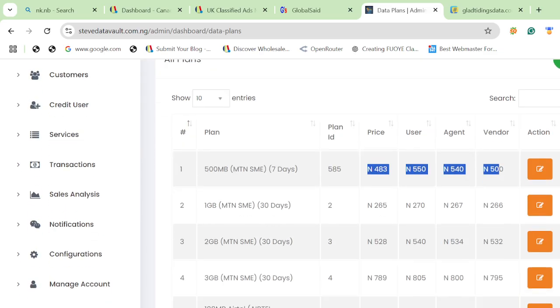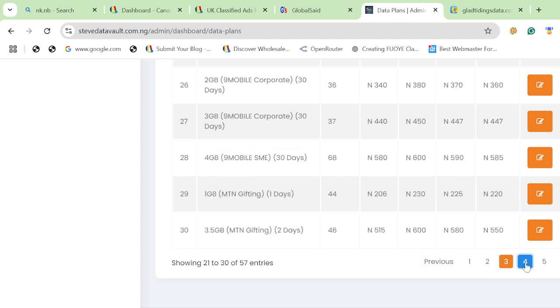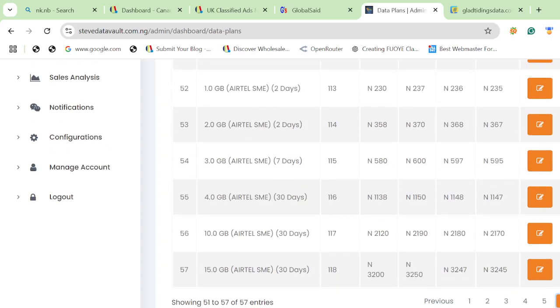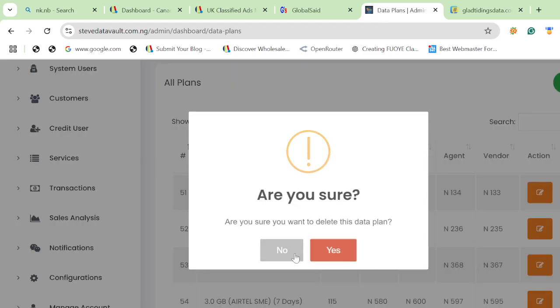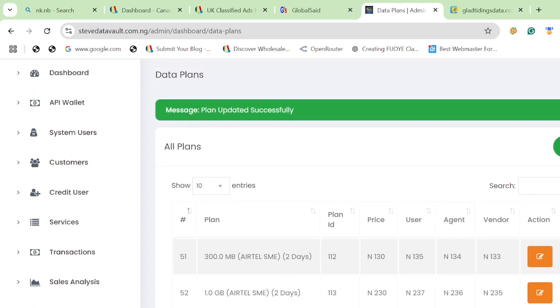So that's what you're going to do for everything. We have MTN, we have Airtel, we have GLO. That's how you're going to do for everything. So what your API does not have, you can just come here and delete it.